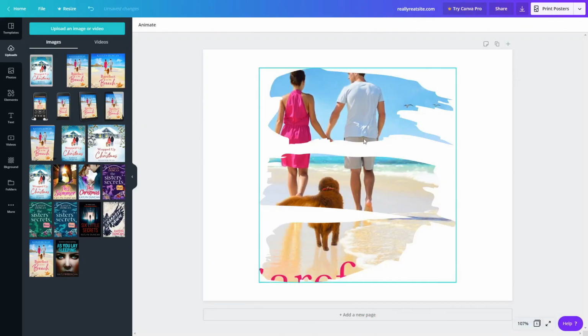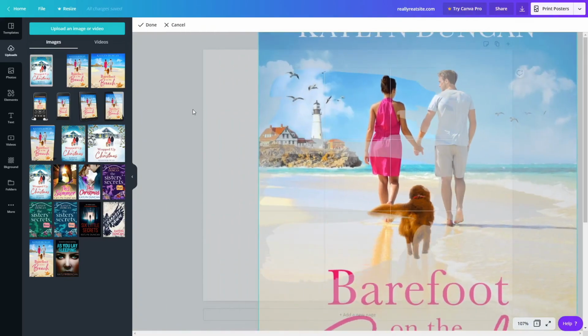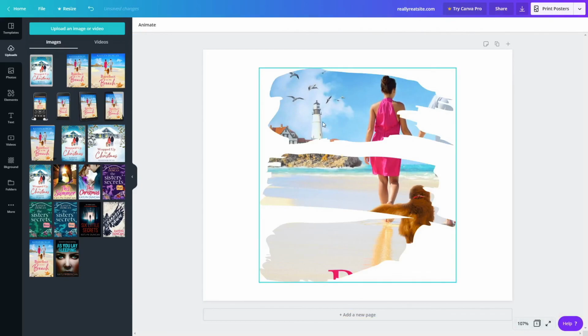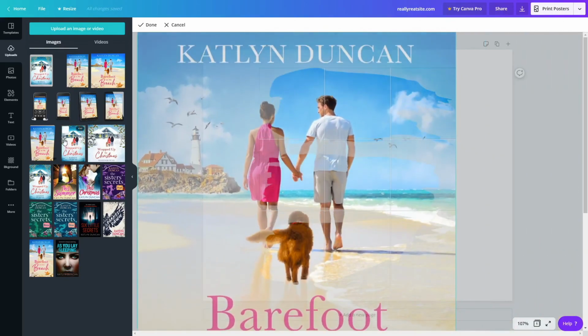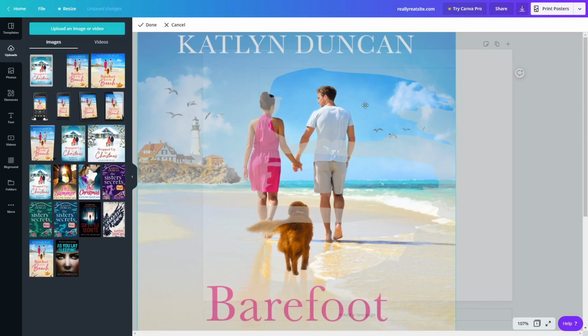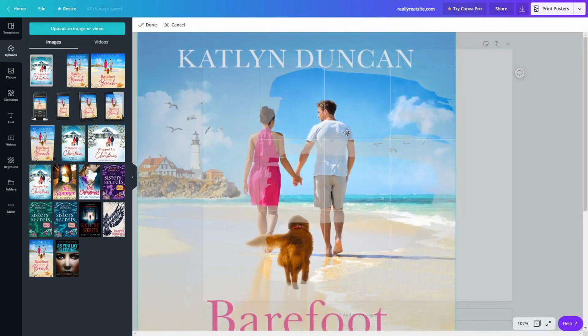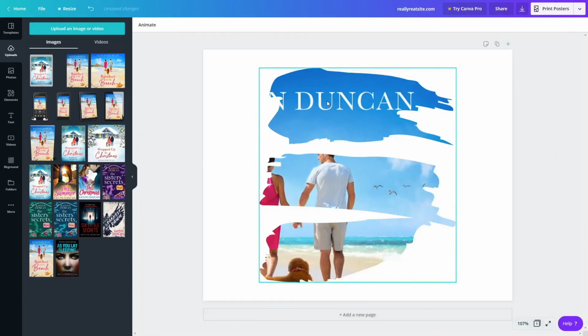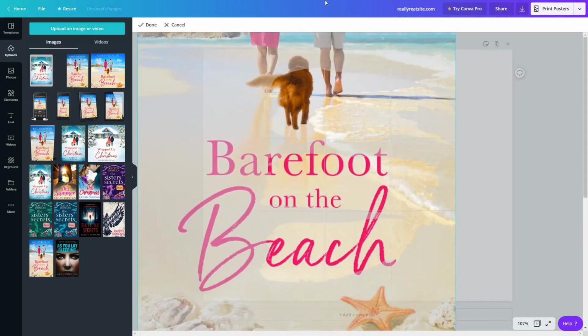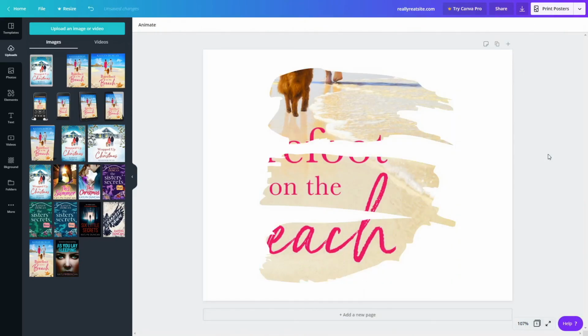So you can figure out where you want everything placed. Say you just want a part of the side, you don't want to see the guy yet, or you don't want to see the girl, or you just want to get this is a really good beach vibe, so you can tell it's already beachy. You just want to have your name, the title. You can hone in on that as much as you want. So I really like this feature. I think it's a cool looking one, and also you could put something in the background like a frame and post that to your social media.